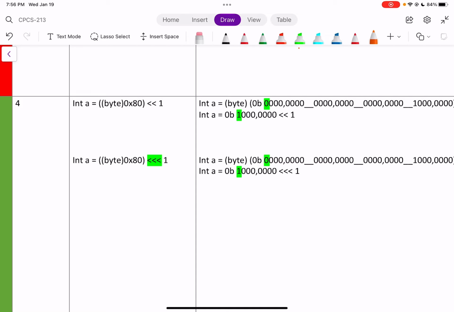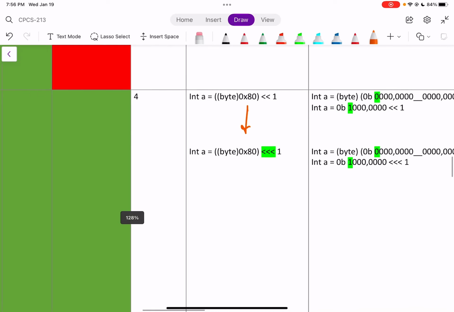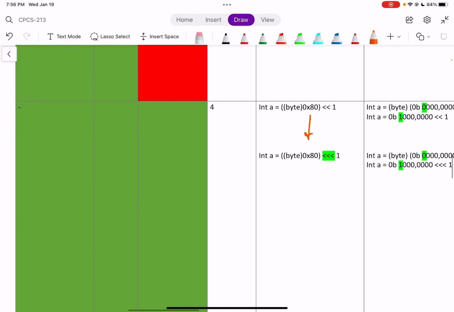So as you can see, it's the same example with the same conditions: positive, truncation before shifting, and then after you truncate, the most significant bit is set. But just this time with this. Let's see how that affected. Okay, so for 80, I don't want to go through this again, but we can just go real quick.